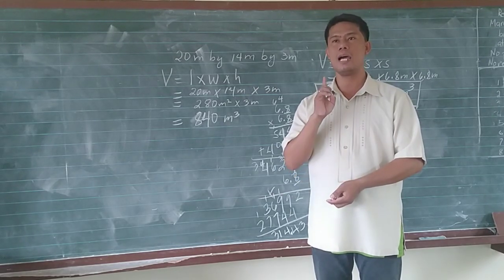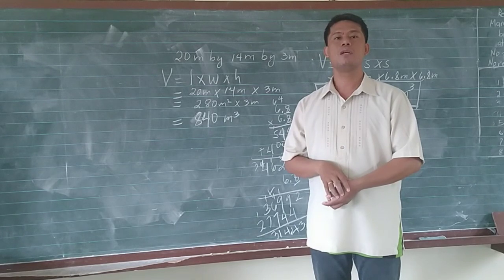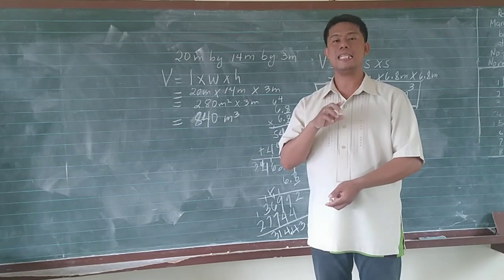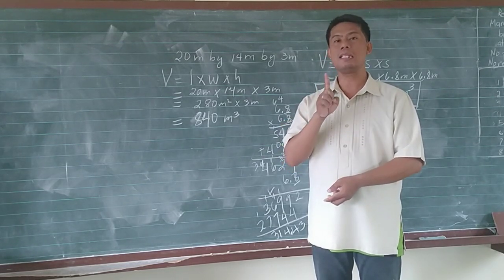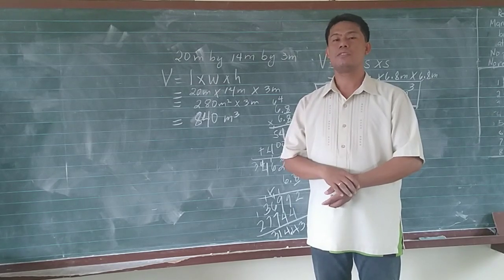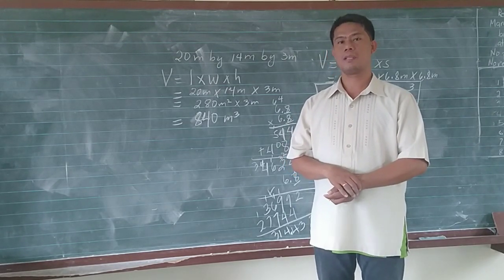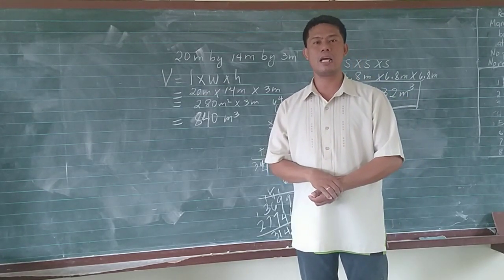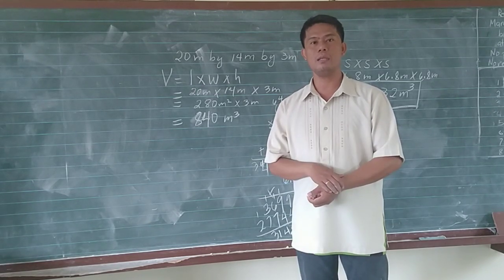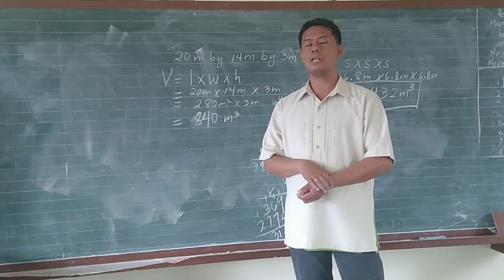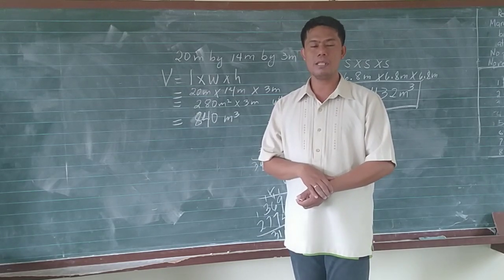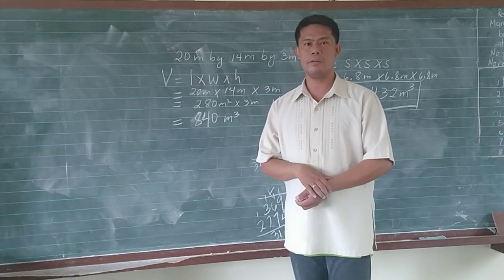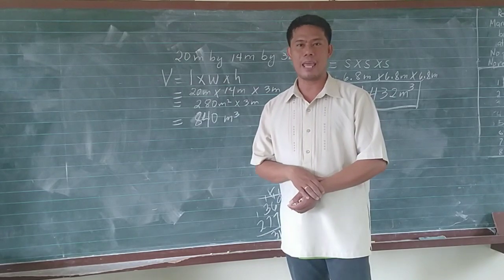Why is only 1 dimension given in a cube? Because the dimensions of a cube are equal. So that is why only 1 is given in the situation written or displayed. Okay, any more questions, class? Do you know how to find the volume of a cube and rectangular prism? And you can now identify in the problem if it is routine or non-routine. And you can now identify what formula you are going to use in a particular problem. Alright, very good. Now let's go to our next lesson.